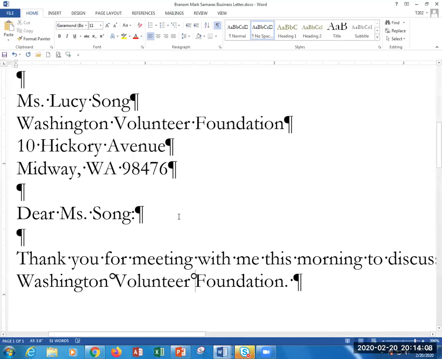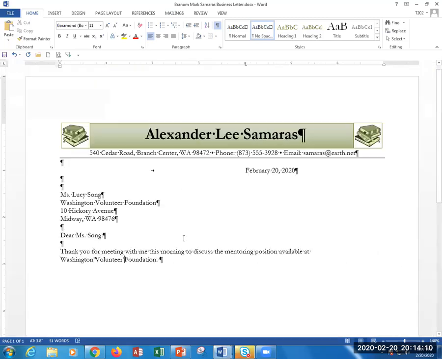And what this does is this means that if the words Washington Volunteer Foundation cannot all fit on one line, it'll bounce it to the next line. But visually, it will look like there is a space between the N and V and the R and F. So visually, it looks like I hit spacebar, but in reality, I did a non-breaking space between them.